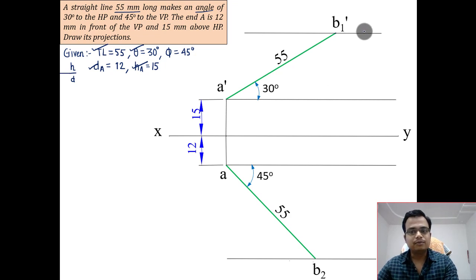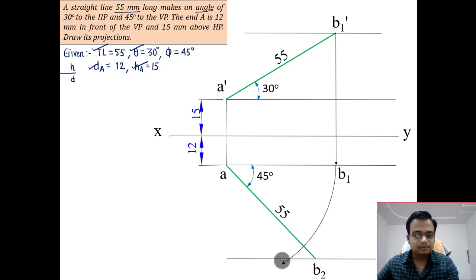This is the locus of B in front view, locus of B in top view, locus of A in front view, locus of A in top view. Produce a line from B1 dash, it is going to end up on the locus of A in top view. With A-B1 as radius and with A as the center, rotate this arc until it cuts this locus line. That's B, and when you join B with A, you will have the final top view.